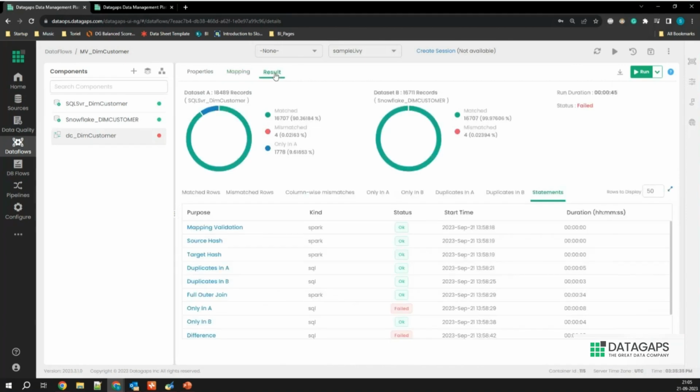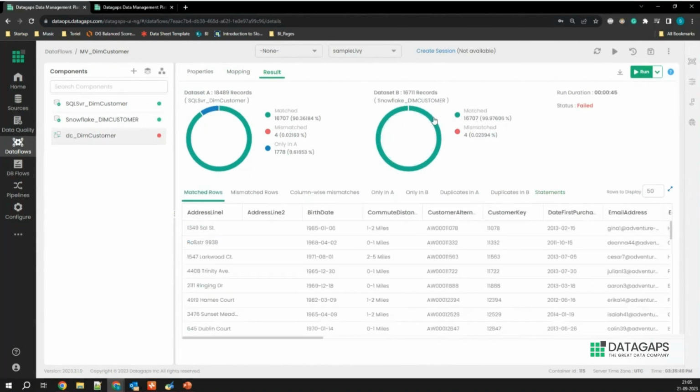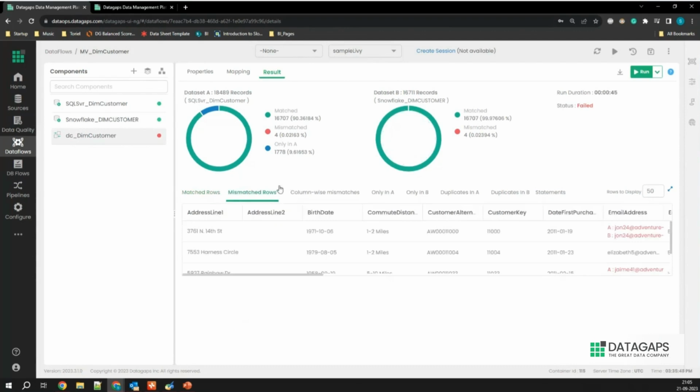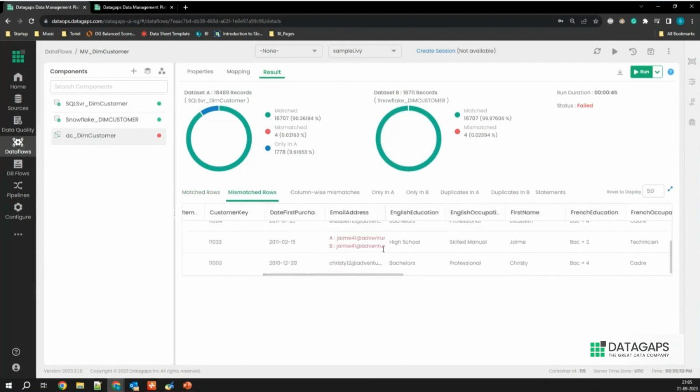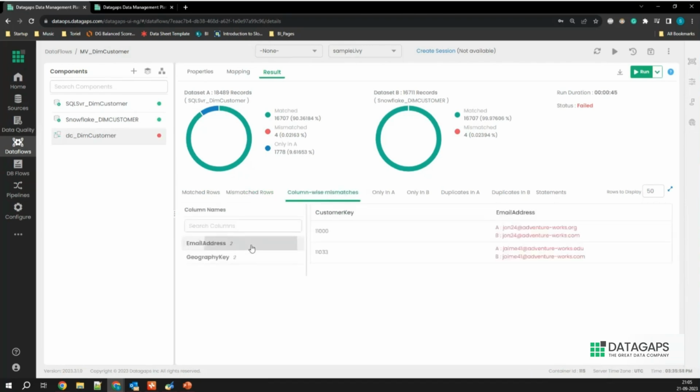The results have already run, and I see that there's about a 99% match in Snowflake. This implies that most of the records that have been transferred into Snowflake are a full-fledged match. That's pretty good. And there's a few mismatches as well. If I go to mismatched, I can see the exact issues that I've seen within my data sets. And for a much closer look, I can actually go into column-wise mismatch and see the exact problem children and exact places and columns which are causing specific problems within my data set.